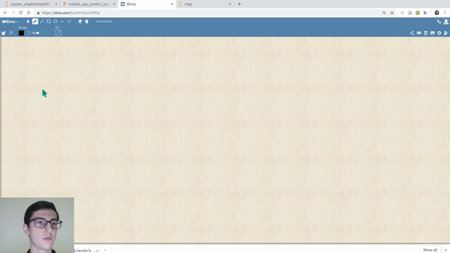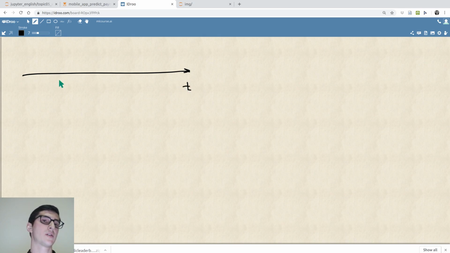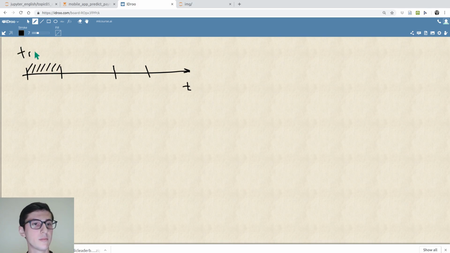Okay, so again, this time axis. And a correct cross-validation scheme will be this one. So we'll have some training set and some validation set. And you see this specific that we need some 3 months to actually calculate target. So suppose this is a training set. This is going to be a validation set.